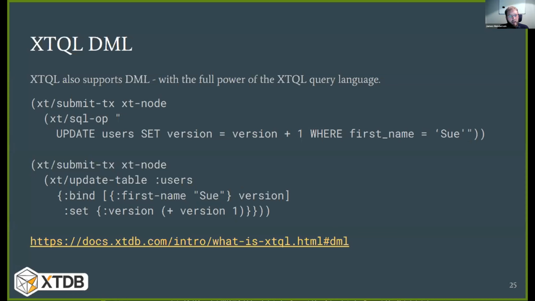Obviously, this applies to any time you want to update a value based on the value that's already in the document. In this case, we can bind out the version into a logic variable, and we can then use that logic variable as part of the set. The idea being here that this actually obviates the need for quite a lot of what would previously have been transaction functions into more ad hoc DML queries. So no need to pre-register or anything like that. We do still support transaction functions, but I would highly recommend using this DML if at all possible.